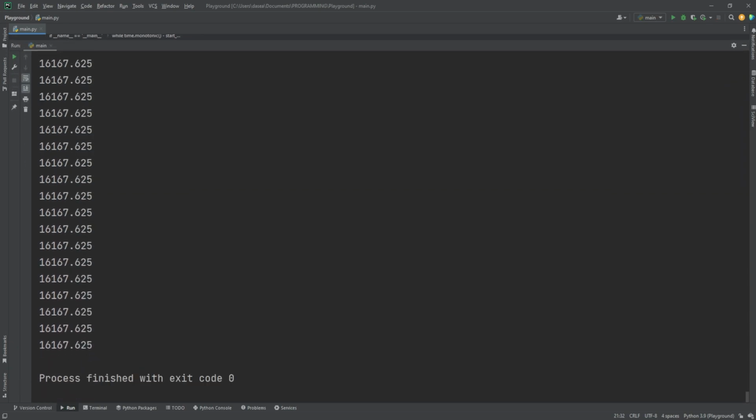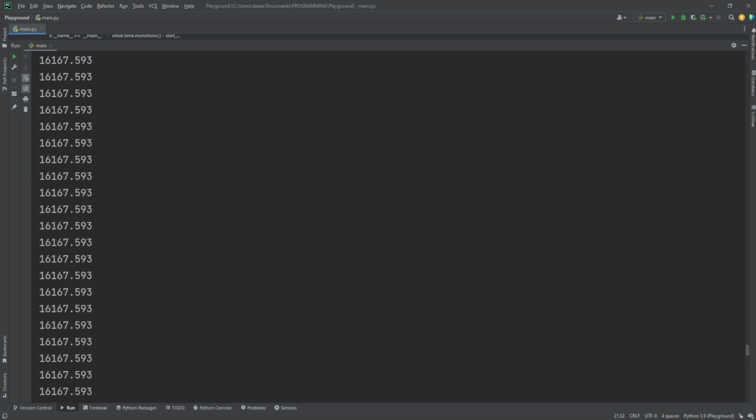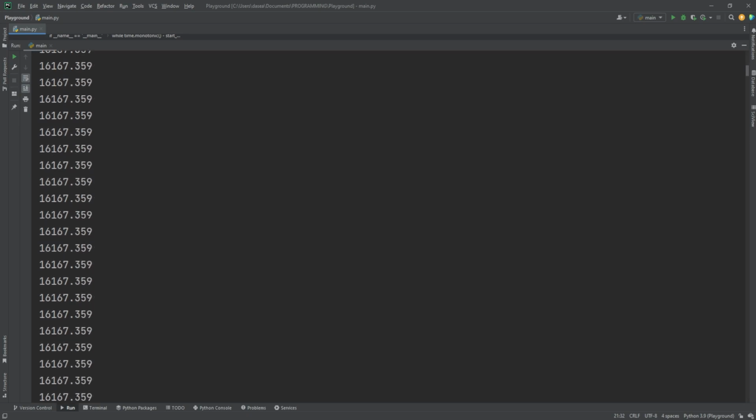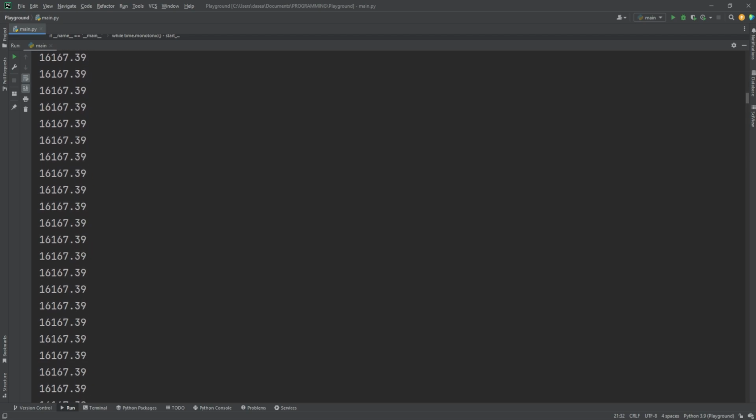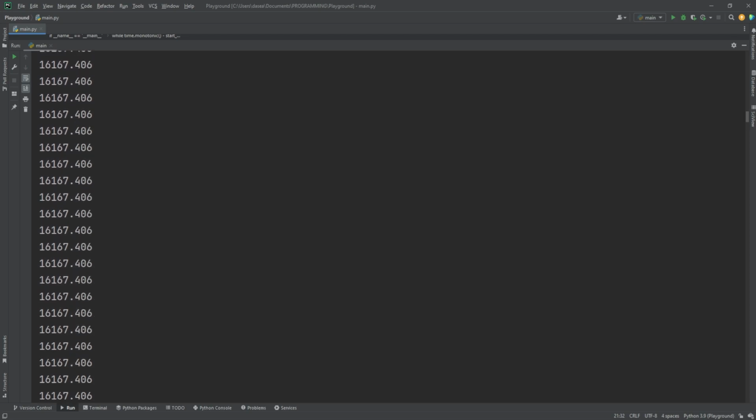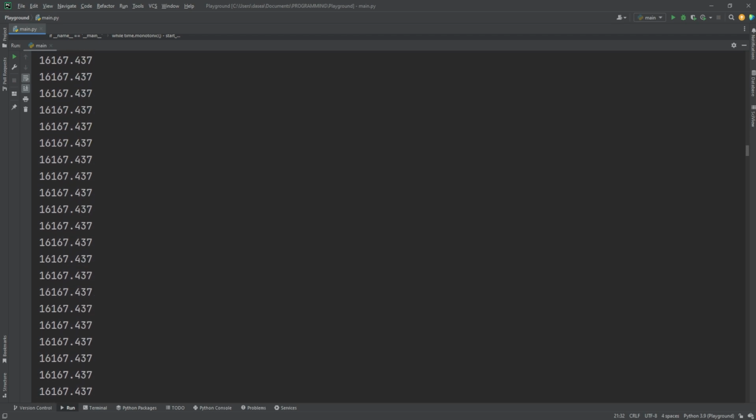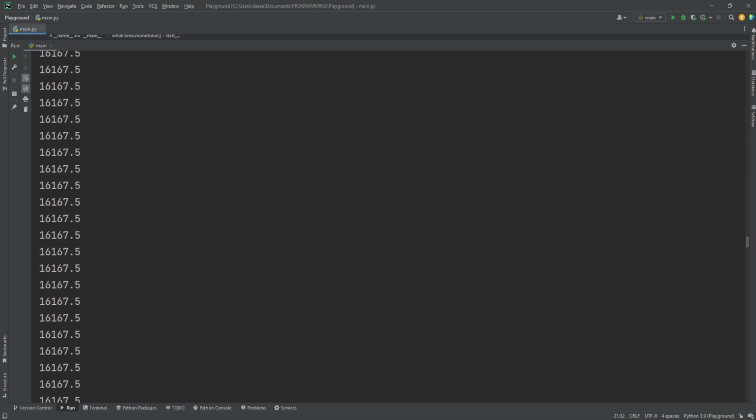Let's take a look at this number. It's just a repeated number, correct? Well, it looks like it because of how fast it's calling. If we go roughly to the top here, and we start scrolling down and paying attention to the 359 part, specifically 359, it goes to 375, then it goes to 39, then 406. So it's like we're counting up, right? The number is only going up.